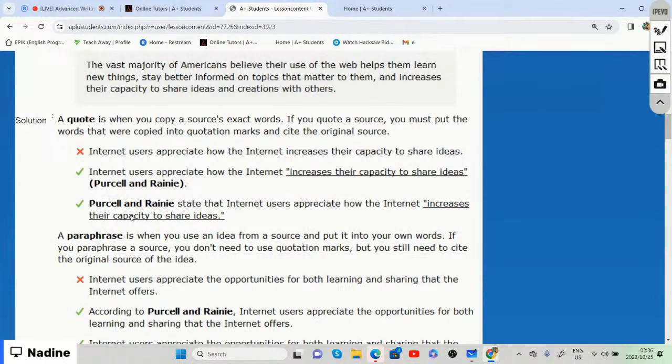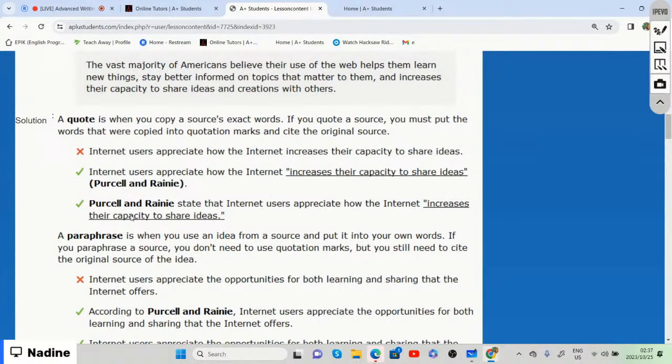So with the quotation, remember, when you quote something, it means that you're taking that exact thing that someone said in an article or a book. It's not yours, but you're taking exactly what the other person said. So if you write it as your own, then you're also going to put it in inverted commas.